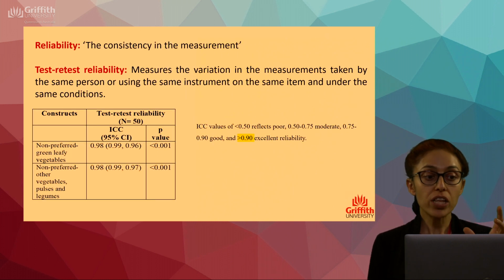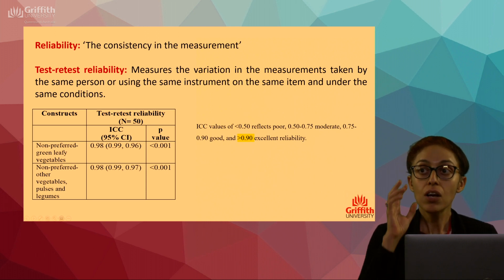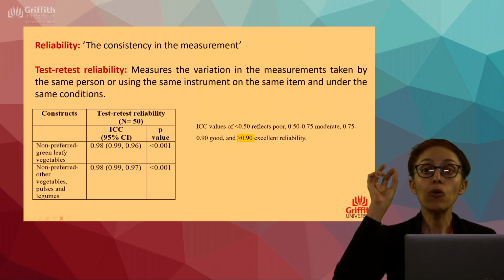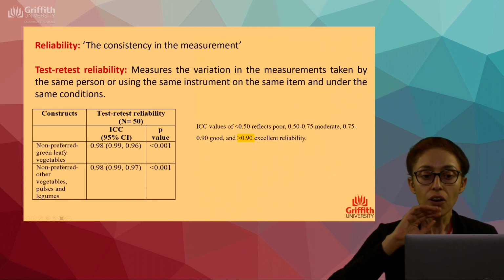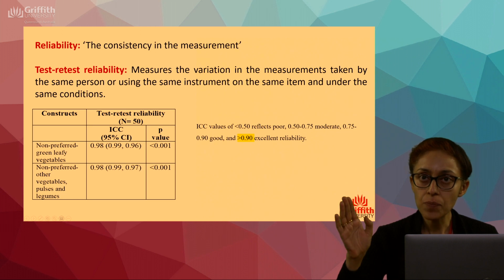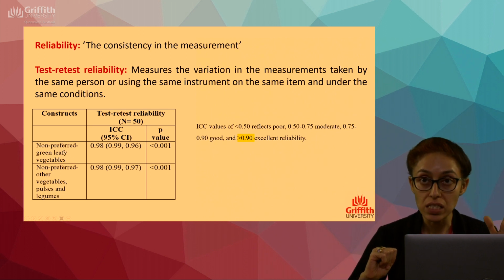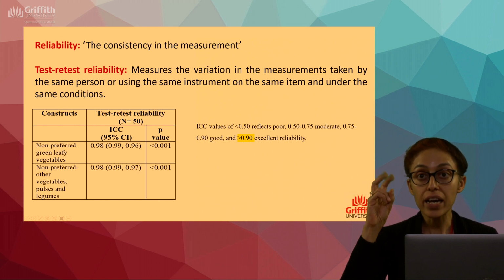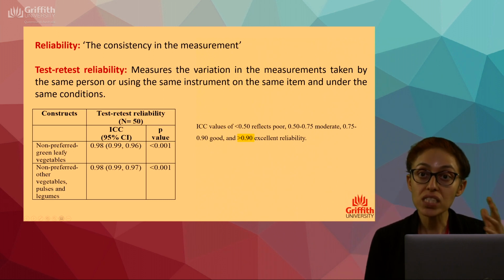Alright, now going on to the concept of reliability. What is reliability? It is consistency. Validity was all about accuracy, how accurate your findings are. Okay, validity is all about accuracy, whereas reliability is all about consistency. So validity is the correctness. It should tell you accurate results, correct results. Reliability is consistency. What does consistency mean?